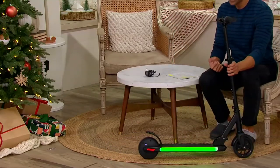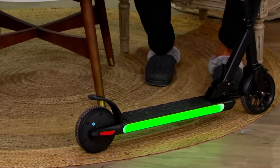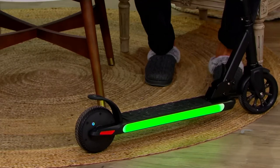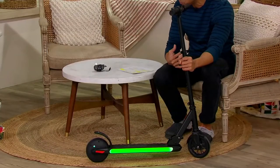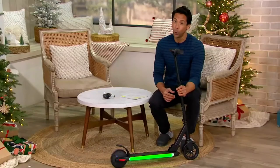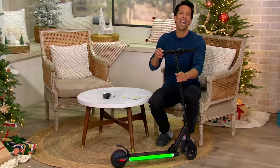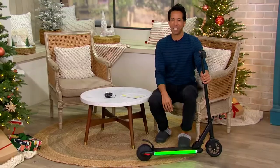How cool is this? This bonus buy of $189 is such a steal for an electric scooter. We have just this one in the black option and it does so many very cool things at some very cool speeds. I'm going to bring in our toy expert extraordinaire — please welcome the lovely Elizabeth Warner!